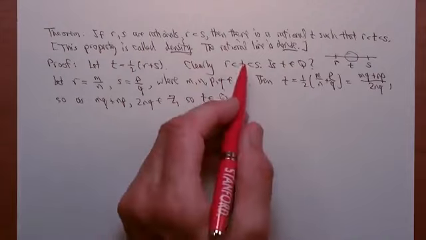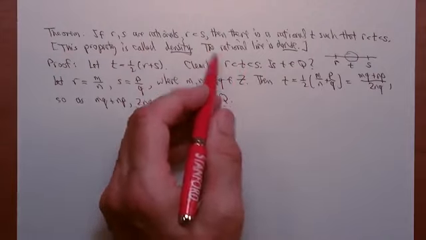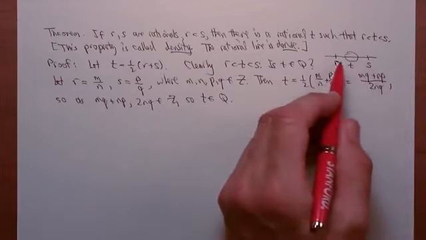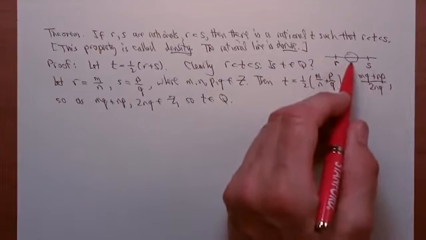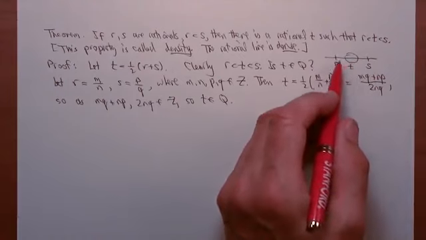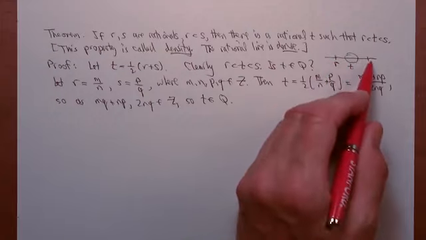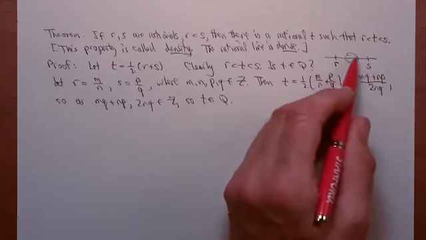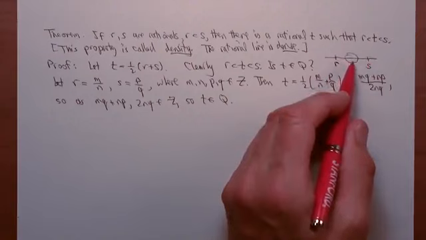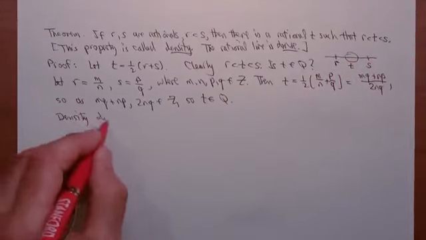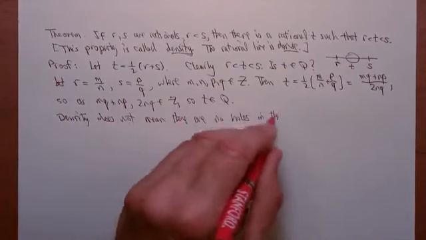And density means that the rationals are good for doing measurements, because what density tells us is that we can get rational numbers as close as we wish to any particular length. You know, if this is slightly smaller than a particular length, and if this is slightly larger, then we can always find another rational that's even closer. On the other hand, density does not mean that there are no holes in the rational line.